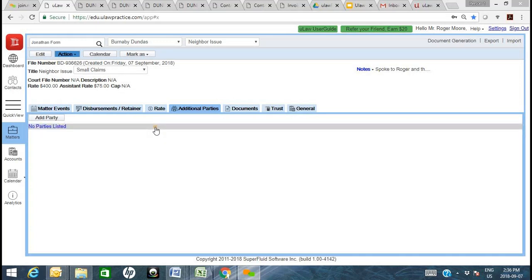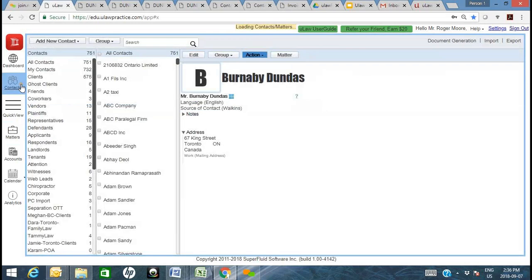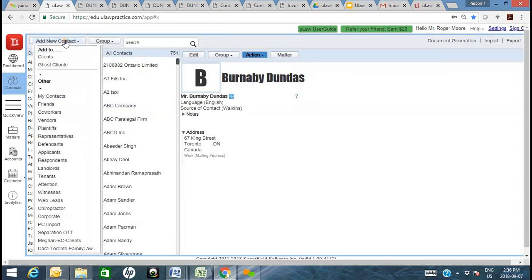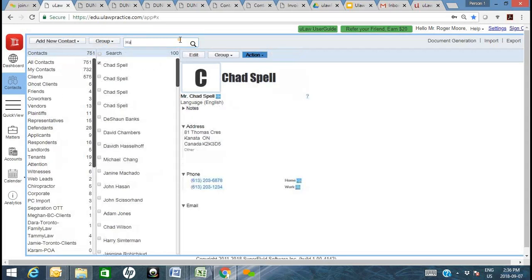Now let's assume the neighbor and his name is what's a good name? Harry Potter. Okay, that's a good one. Thank you for that. Someone just texted Harry Potter. So let's go ahead and add a new contact. So now you're actually adding a name. Actually, I may already have Harry Potter. Pretty much search it up.